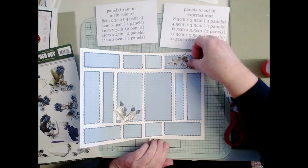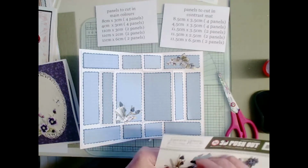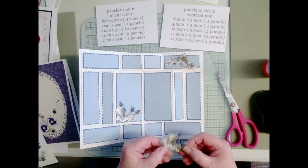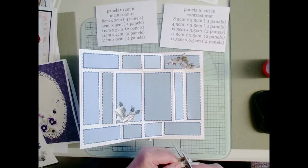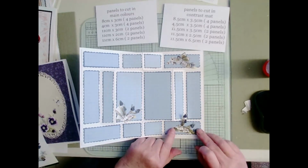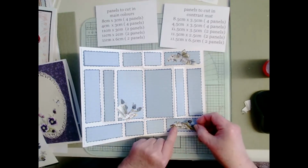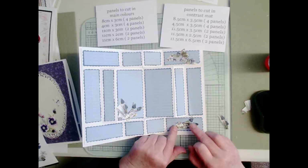Right, so I'm going up to there, and I'm just trying to balance what pictures I've got. Now, if I was to take this one here, it's exactly the same as that one, but if I was to put that there, it would just look odd. So what I'm going to do is take my scissors, and I'm just going to take the bow off. So now that's starting to look different. I can't put it on that side. Right, okay, I'm going to snip that bit off. So I'm going to lay that down on that one. Be prepared to chop the decoupage about a bit.